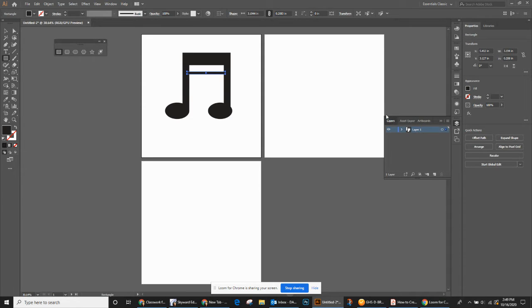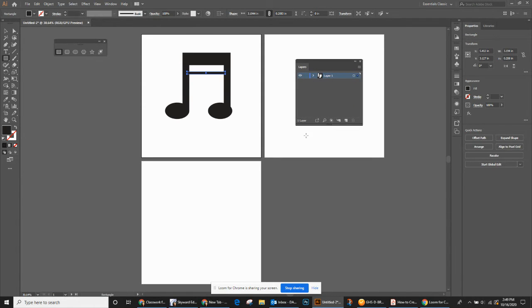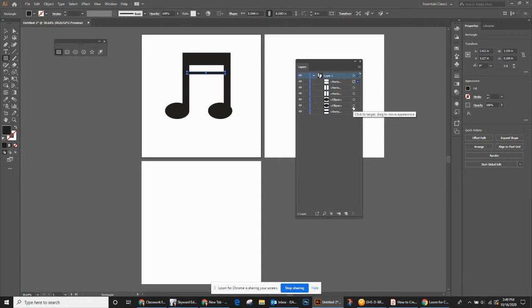So the layers panel is going to look a lot different in Illustrator than it did in Photoshop. In Photoshop, you had more control over what was in the content of each layer. What we've got here is I'm working with one layer, and inside that layer, I have 6 different shapes. So every time I made a shape, it creates its own item over here. So if I want to click on one of the ellipses, I can come over here and click on the dot in my layers panel, and it will be selected. That's a little different than Photoshop.